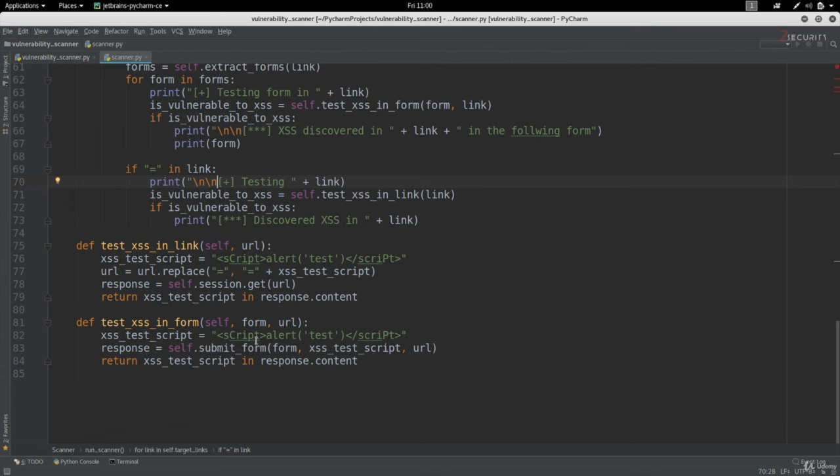As you can see, once we understood how XSS works, we were able to write a 3-line method to discover XSS. So the same follows for SQL injections, code execution, local and remote file inclusion vulnerabilities. The way they work is, first of all, you send a payload or a test string, and then you analyze the result.